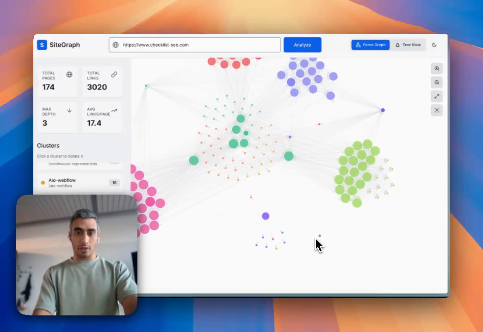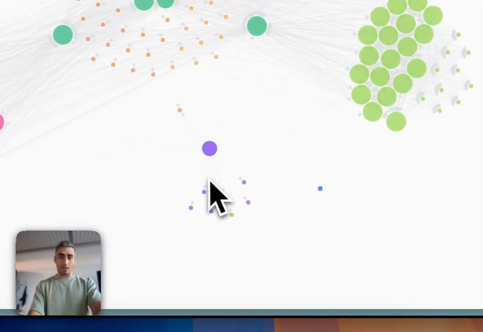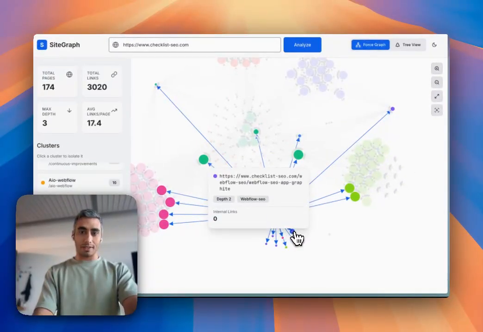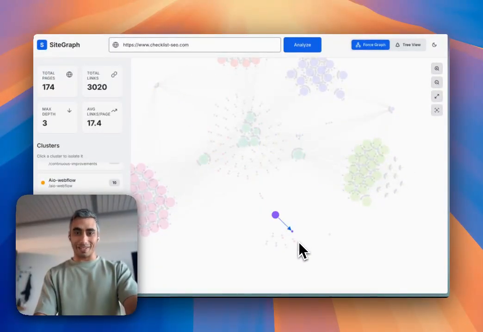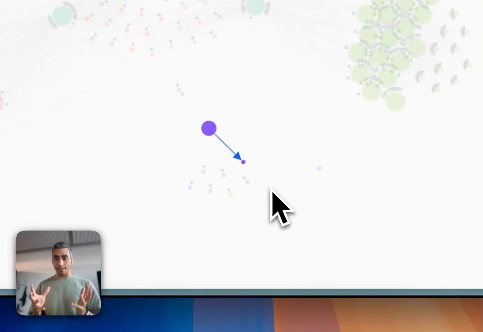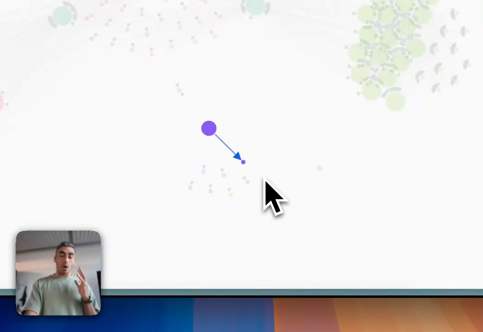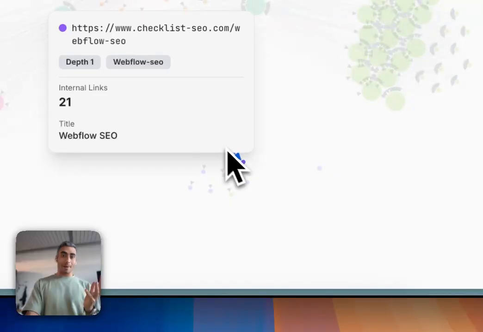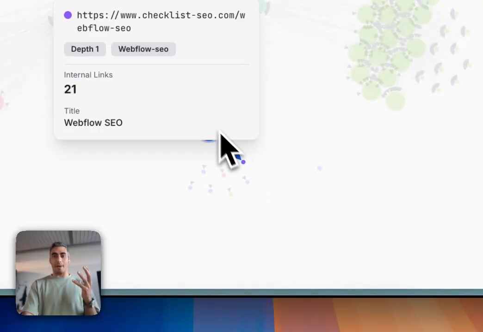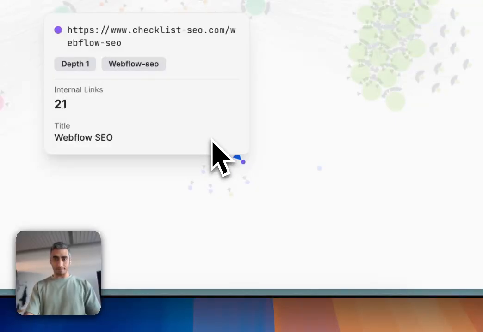Another way to look at it is to look at clusters. Here I tried to create a cluster with that page, but if I look at the detail page, you can see that there is only one link. Here the idea will be to add links from that page to the other detail pages around that cluster, but also from those detail pages back to the cluster in order to have more authority on my pillar page.